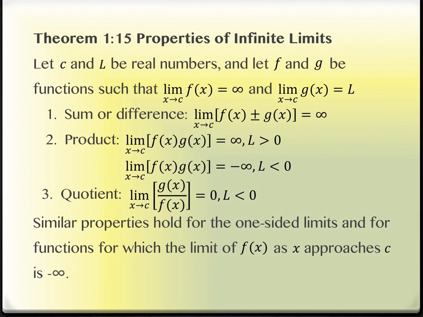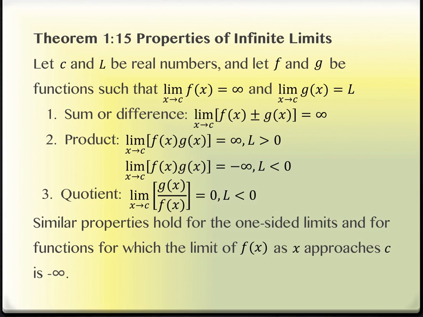f and g are functions such that the limit as x approaches c of f of x is infinity, and the limit as x approaches c of g of x is L. So you have one infinite limit and one finite limit. Okay? One of them is infinite, one of them is finite. And this talks about what happens when we do some operations with them. So in real sense, you're trying to multiply something that's getting infinitely large by something that's approaching a number. So if you think about multiplying infinity by a number, it should be infinite, right? It's infinity. So that's why you're seeing the infinity happen over here. Okay, you're basically multiplying something that's infinite by a finite number that's still creating an infinite quantity.